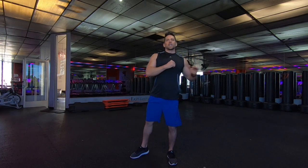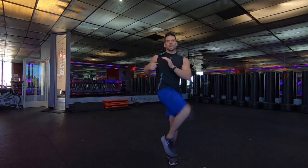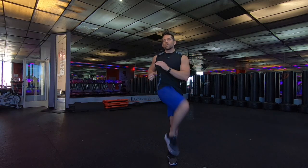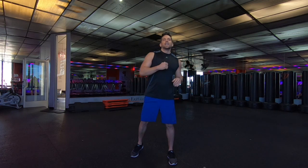So wide to center. Bring it in across your body. In across your body. Loosen it up. Good. Give me 5 more on those rotations. 4 more. We'll do the other side. Then we'll get to it.